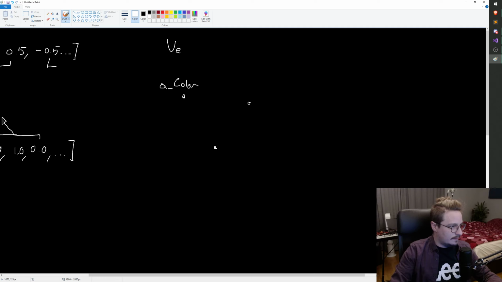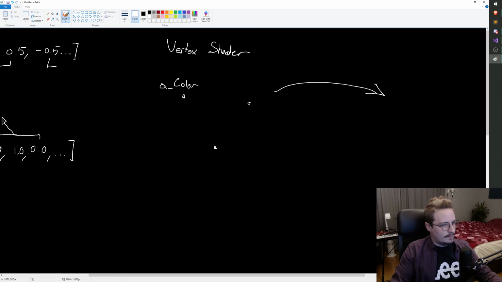So this is the vertex shader. Each of the vertices has the a color and also the a position, but for now we only care about the a color. And what we can do is choose to pass that over to the fragment shader. Sorry, I'm a little bit loopy.